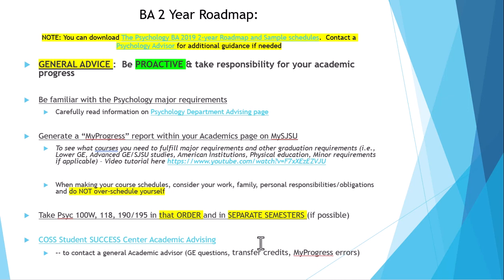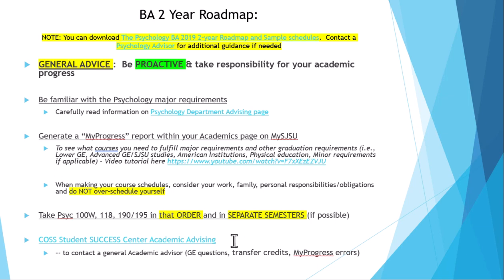And then finally, another way to be proactive in your academic success is to contact a general academic advisor. You can find the general advisors in the College of Social Science Student Success Center.